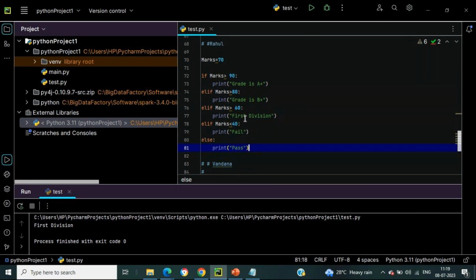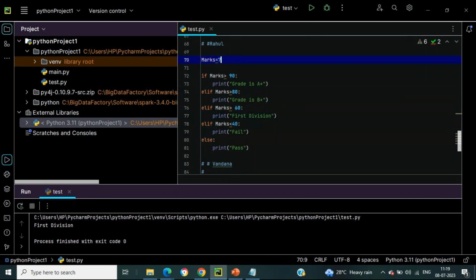First division. So 90, greater than 90, so this particular portion will be printed. If it is not, then it is moving to this one. I think this is fine, right? It will work. It is fine.